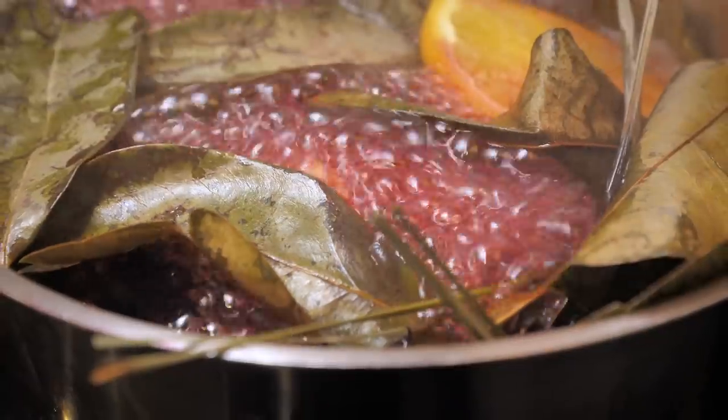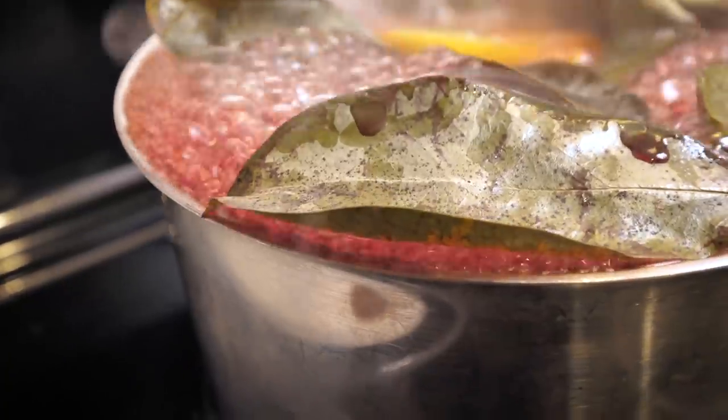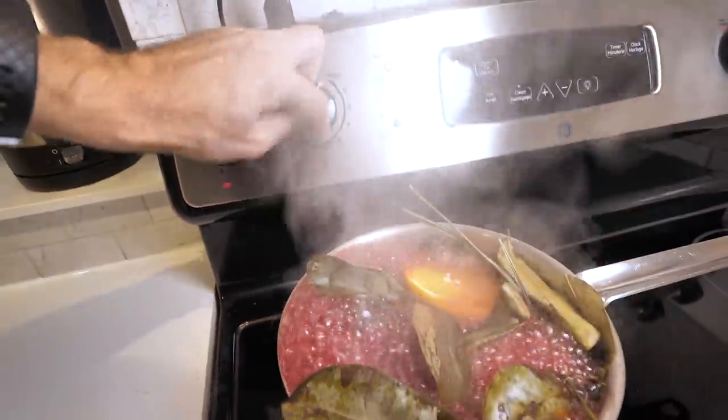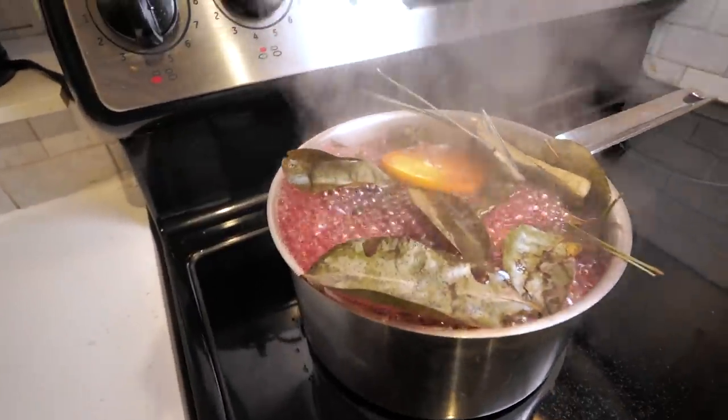Let that come to a boil and then just let it simmer. When we cook it in Jamaica on the fire at Mocha's place it usually sits for a couple of hours. On the package it says simmer for four hours. I've left it overnight before and not noticed any adverse effects, so feel free to let it go as long as you want. I'd say at least an hour and you're probably good — longer is better for me. All right, turning it down to minimum and letting it sit.